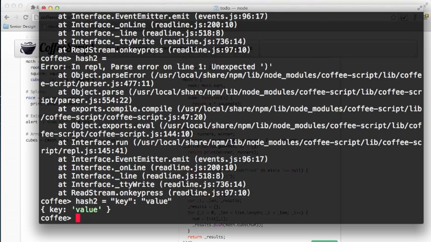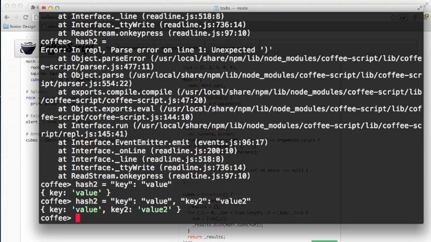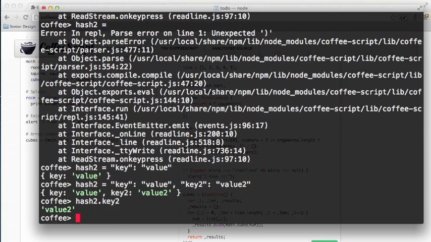All we need is just the name of the key, followed by a colon, followed by the value. And the way to do multiple is to separate them by commas, key 2, value 2, and then you can do hash 2, that key 2, and that's how you would do it.